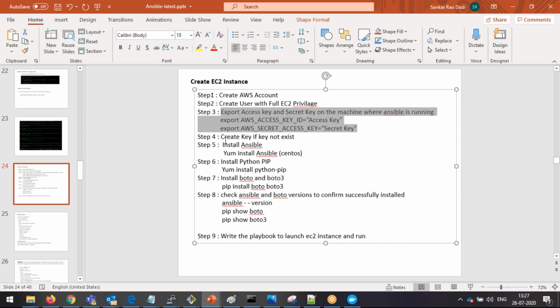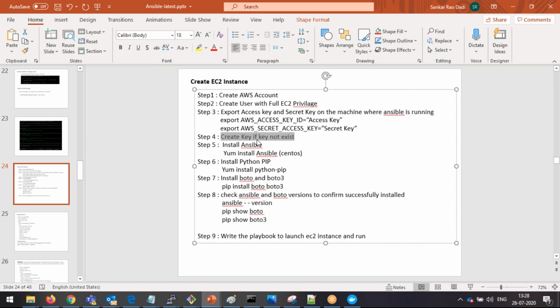Once the configuration is done, then create a key. Here my requirement is creating an EC2 instance, a virtual machine. When you create a virtual machine, you obviously need to connect to the machine for activities, so for that you require a key. We are using the private key to connect to the machines. So the fourth step is, if you don't have the cloud, create the cloud. Then once the cloud is created, create a key.